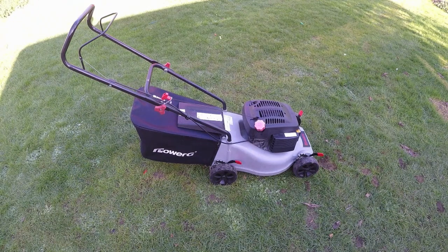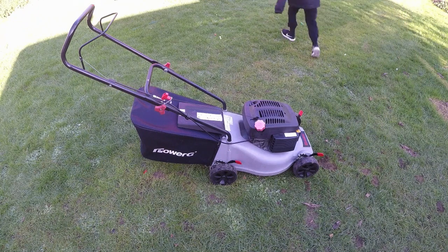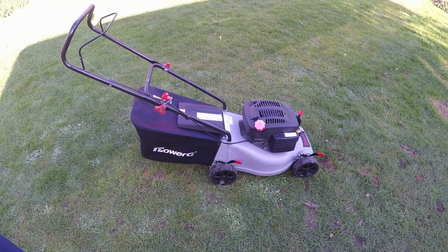A fantastic result. The lawnmower did hunt initially, but that's probably just where the fuel was coming down into the carburetor itself, so it needed to fill itself up with fuel. It is a bit smoky, but that's what happens when you fill up a lawnmower that should have plain fuel with two-stroke oil mix. It's never going to work like that. So what I'm going to do now is get a piece of string and tie this dead man's handle back.